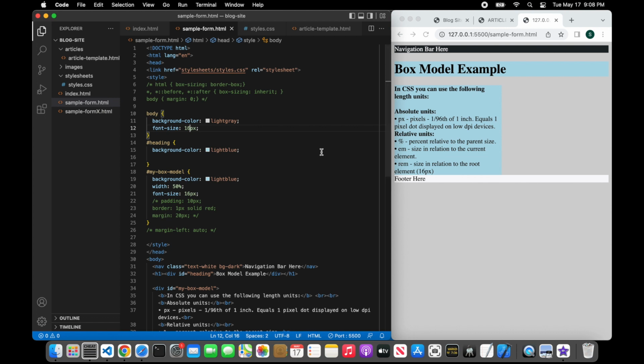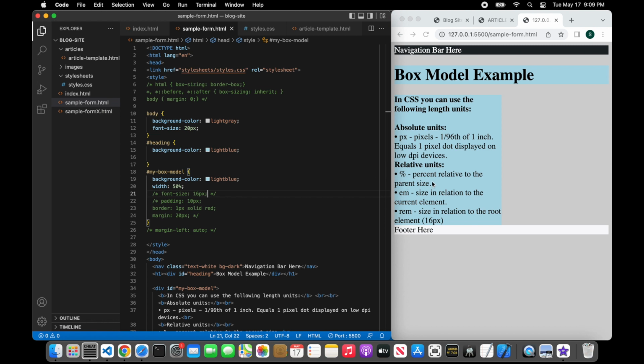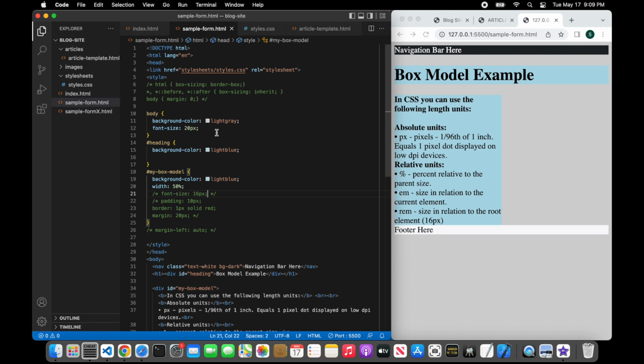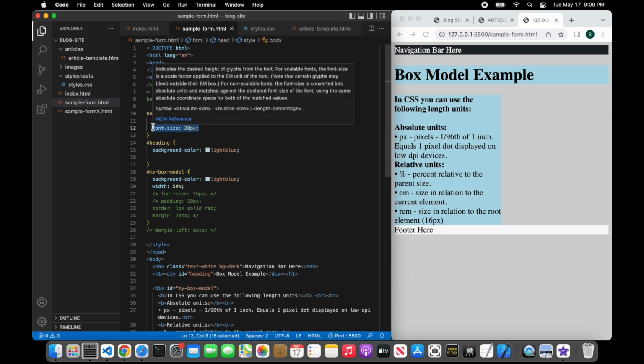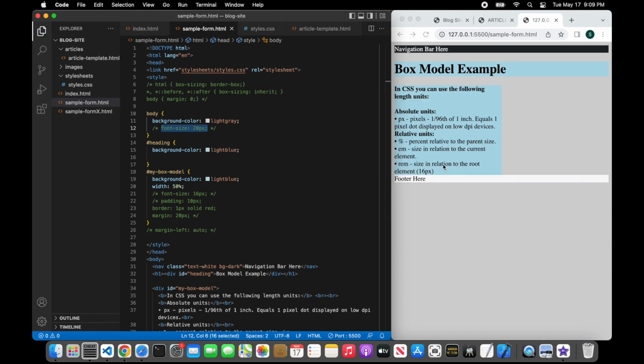And we can prove that out by changing the font size from 16 to 20 and save it, Command S. Watch the size change over here. That's because it's in relation to the base font size. Now, why didn't this change? Because we set the font size right here specifically. If I comment that out and Command S again, now it increases in size 25% because we added 25% to the font size here. And if I get rid of this, it'll go back to the default of 16 pixels. Save it, Command S, and there we go.